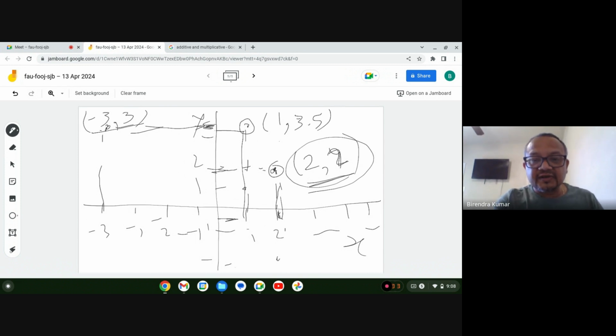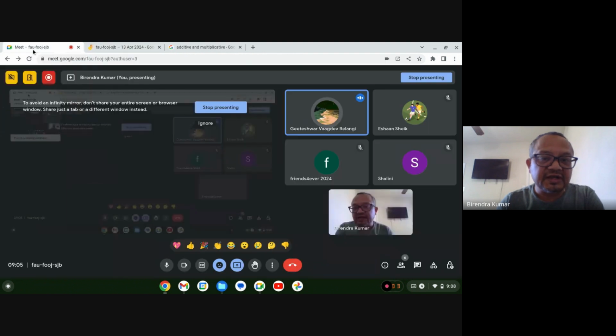So whatever value you see first, before the comma, that is the x-axis value, and it's called the x coordinate, and this is called the y coordinate. So far, I have only explained how you locate a point on the graph, and the meaning of x and y coordinates. Any doubt?